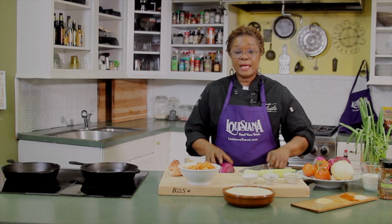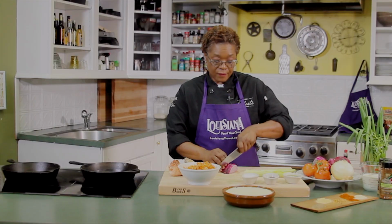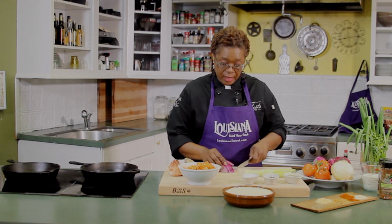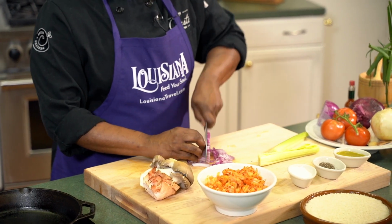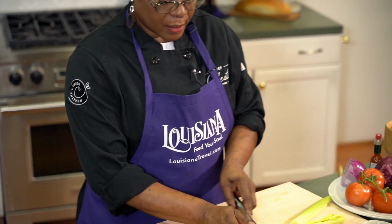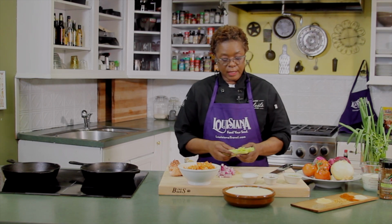So first off, in both of them, we're going to put our onions. So we're going heavy on vegetables today, which is a good thing. It's a tradition in our Louisiana cooking. You're going to have this in a lot of your dishes, and it doesn't hurt to get this in your body, so nothing wrong with that. So I'm cutting up the onions medium. This is enough for both of my pans. Then I'm adding the celery.